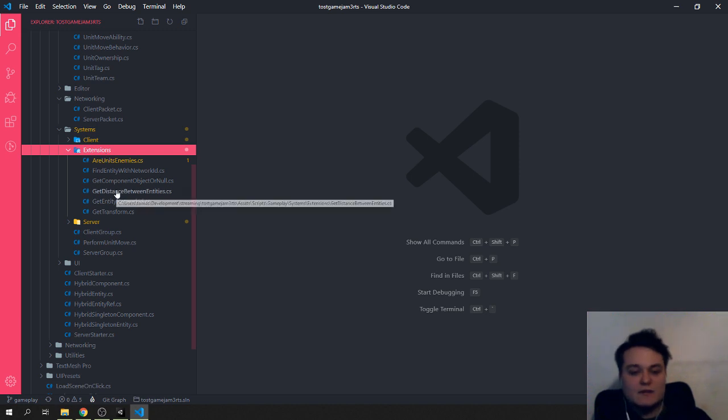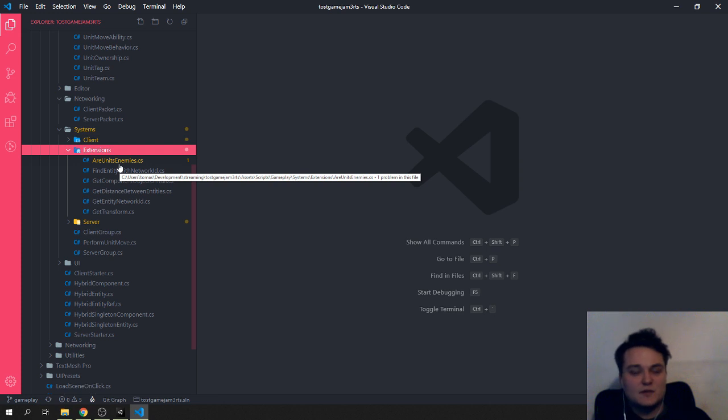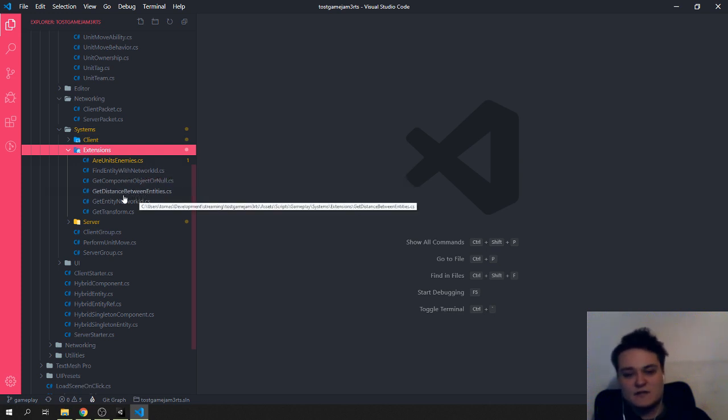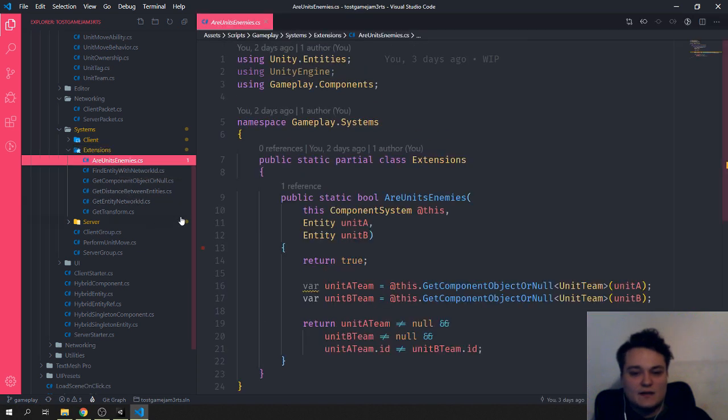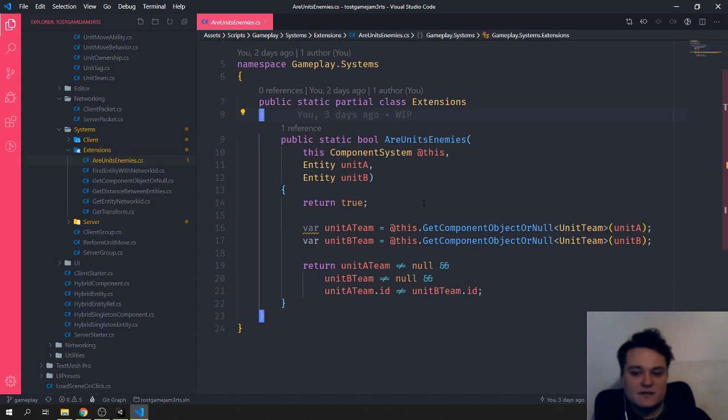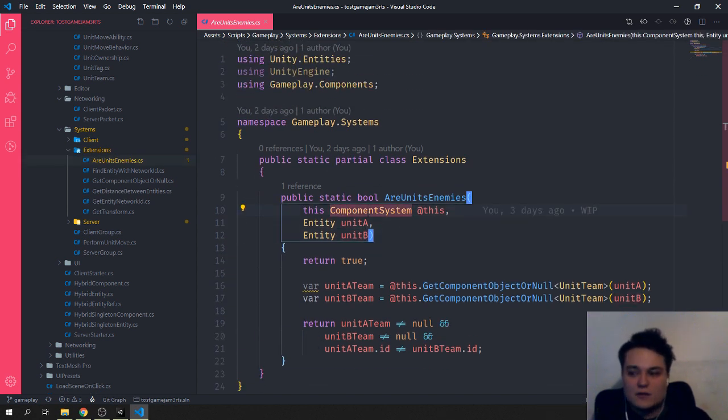I was thinking about creating a base class for systems, but I would have to derive from this class every time I create a new system, so that wasn't what I wanted. So I ended up using extension methods. I write the extension method for the component system, so anyone can use it.